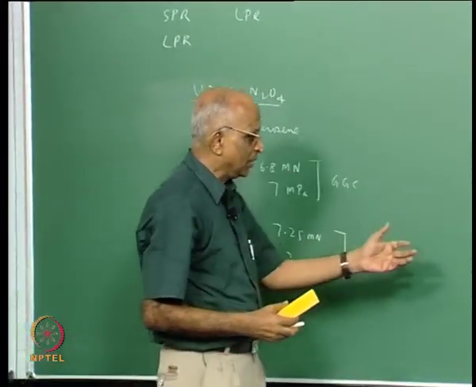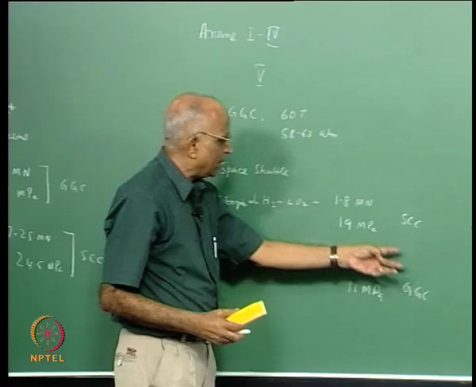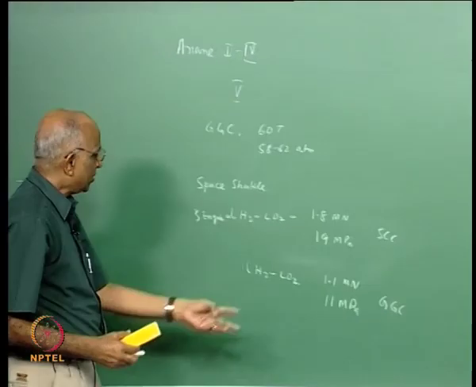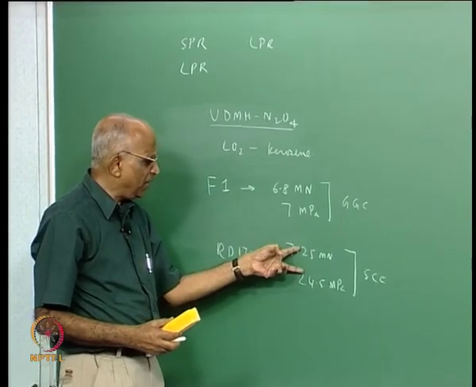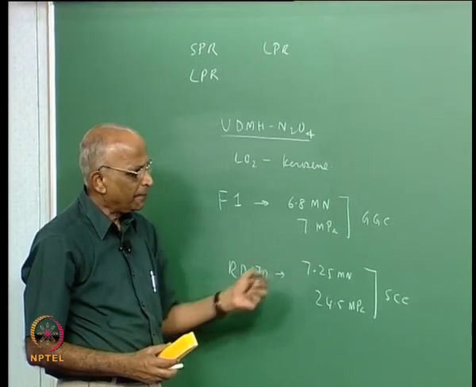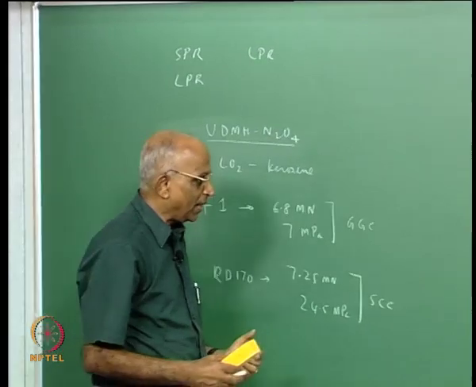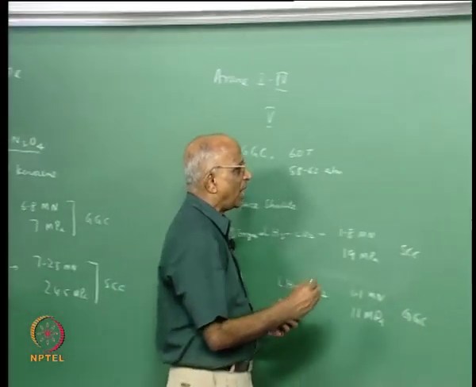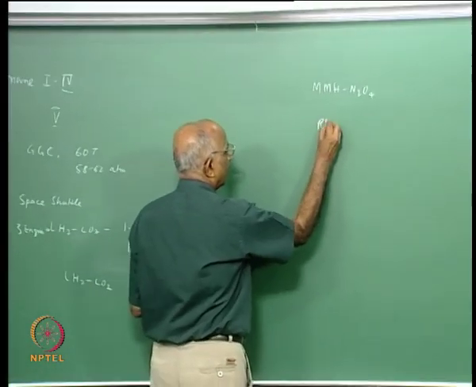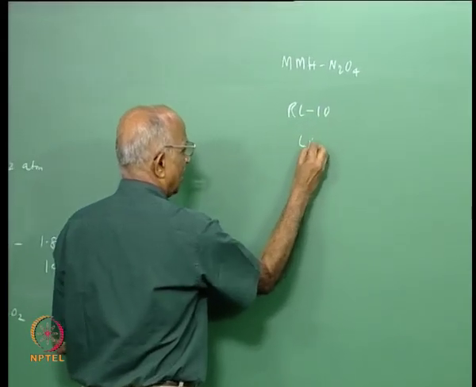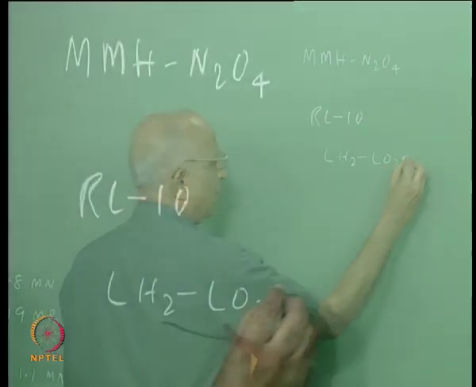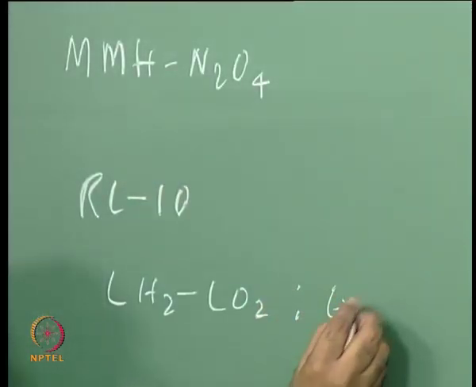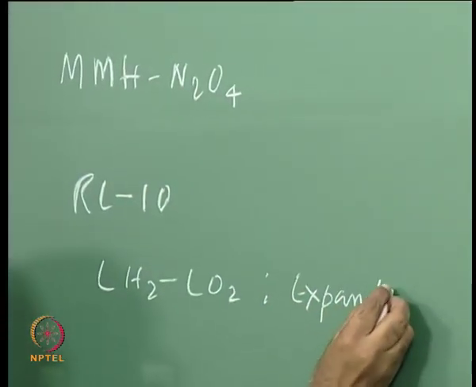We see sometimes the gas generator cycle being used, sometimes the staged combustion cycle is used. Staged combustion cycle is used only when the chamber pressure is very high, and these give extremely high performance. Something which we must remember, and I told you of an engine known as the RL10 engine, which we said uses liquid hydrogen, liquid oxygen, but uses the liquid hydrogen in an expander cycle. What was an expander cycle?